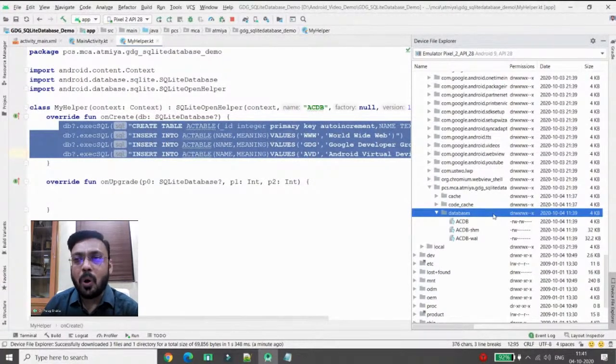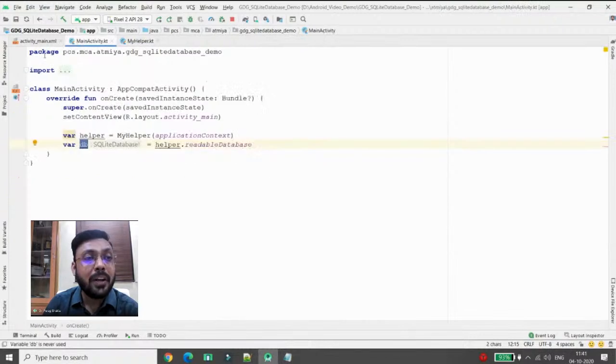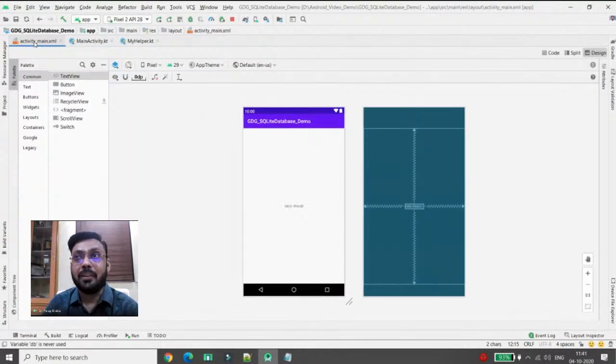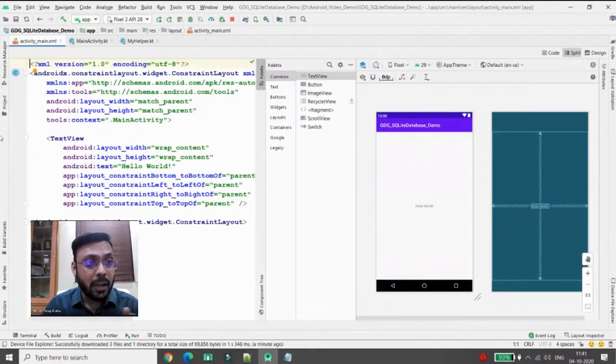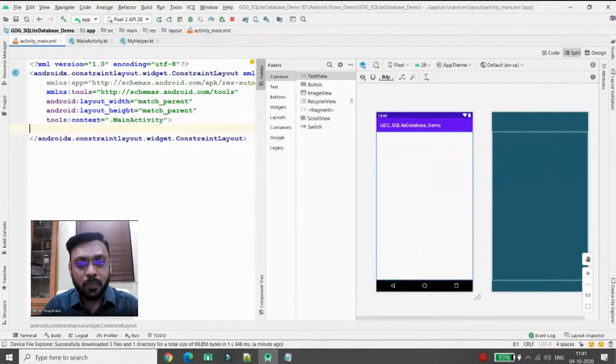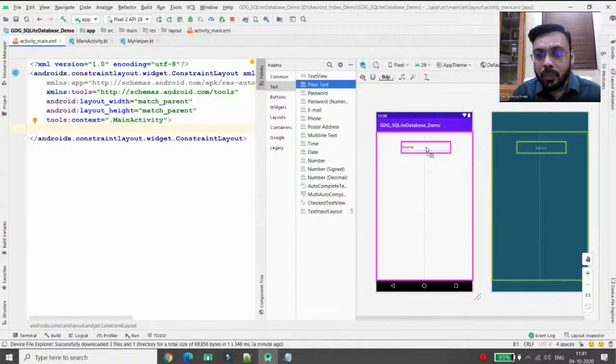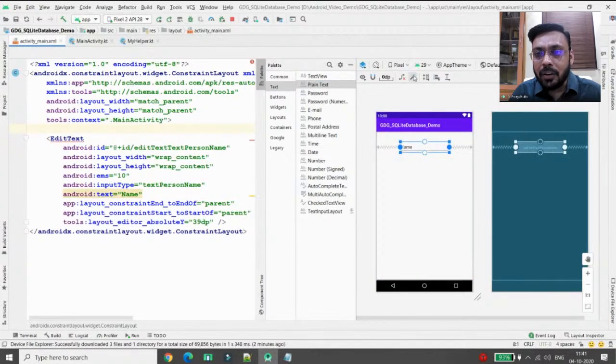But students always recommend that I don't want to display the data in the SQLite browser. I want to retrieve all the data over here on my main screen. So whenever you want to display all these things in your design, that is on screen, you can click on split, so your design as well as XML both will be visible properly. You can simply remove this text view. Now here you can click on text, drag and drop your plain text, move it over here, and then click on infer constraint.